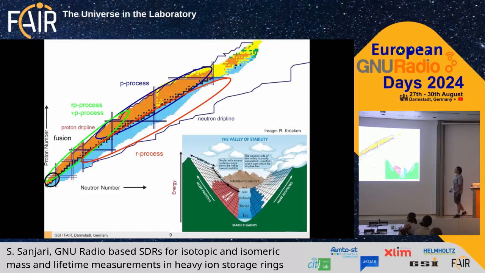This is the same nuclear chart, and as you can see, there are several different processes in action. You have the Big Bang nucleosynthesis, and you have the s process, the slow process of neutron capture. You can also have the rapid process: if a site is just standing there and suddenly a neutron star or supernova explodes, there is a huge amount of neutron wind, and then this thing starts to burn. But look along this line, called the valley of stability.